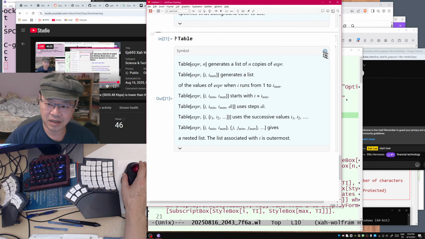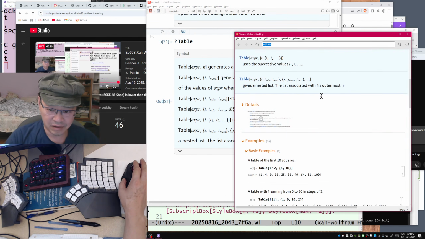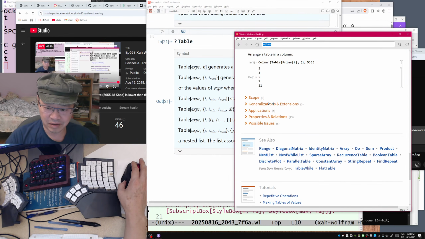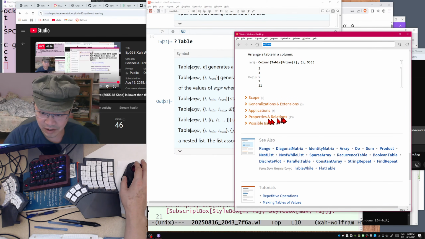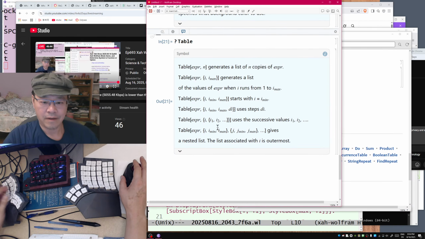And then you can click on here to go to the actual documentation, with examples and scope and generalization and extensions and applications and properties and relations and possible issues and other also kind of related functions.